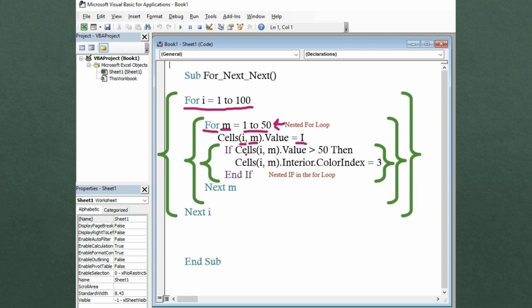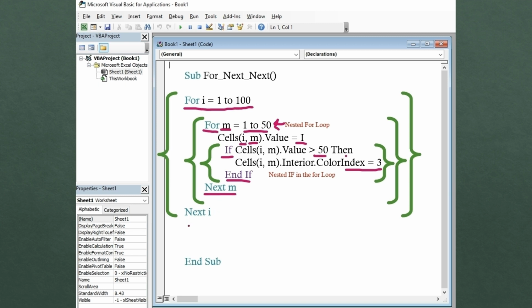We also nested an If. So if the cells have a value greater than 50, then using the property of those cells to change the color index to 3, which will be red, and then ending the If, and then the Next m, so iterating through m.